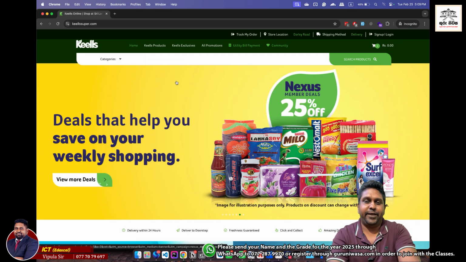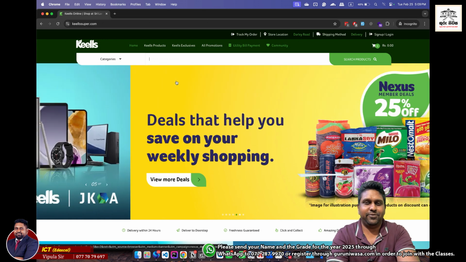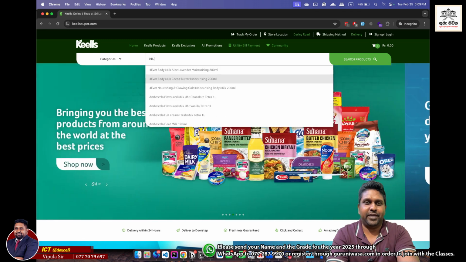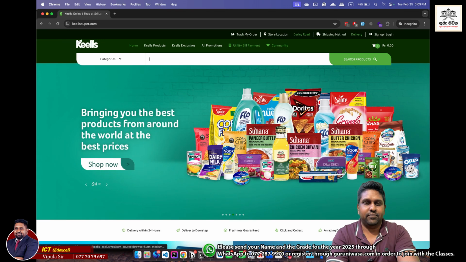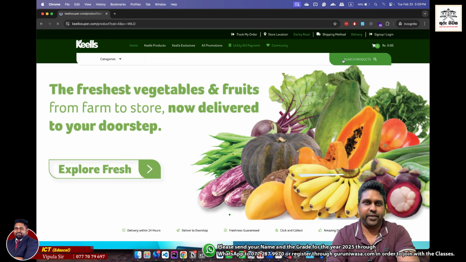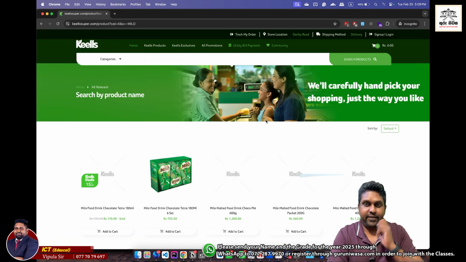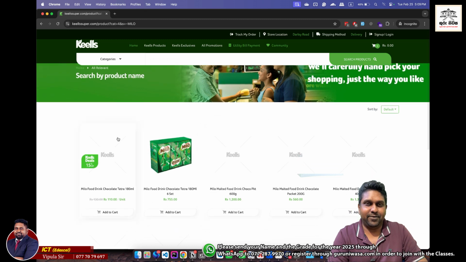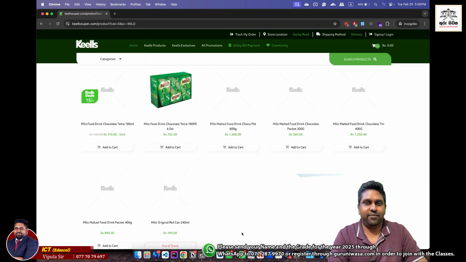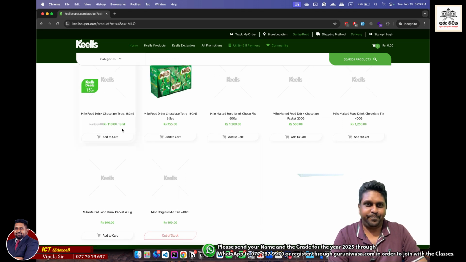Discounts. Not taking discounts. Tell me a product to search. What do you want to search? Shall we search for Milo? Milo. Okay, so I am searching for Milo, and you can see the system automatically shows me the available products for Milo, right?